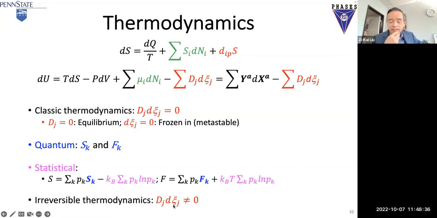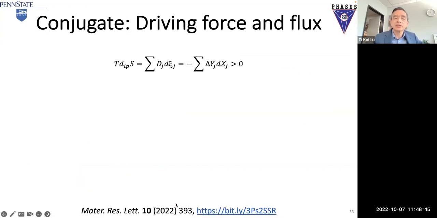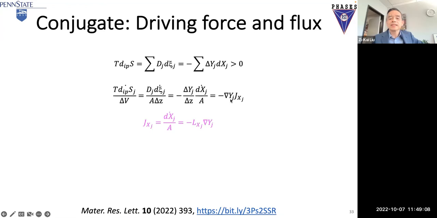Okay, so that's what our latest work is on, in that direction, that basically you have a final relation, right? How do you calculate the Dixi change? Okay, we know Dixi change is flux, right? It's flux, so you can do the entropy production. There is a flux, okay? You can actually examine it and see how it works, okay? It's the entropy production rate, then you can do the volume change, you can do A times delta Z distance, now you get the distance into it, you get the time, and distance into some dynamics, then you get a flux and a driving force. So you get a flux and driving force, that's an important definition.